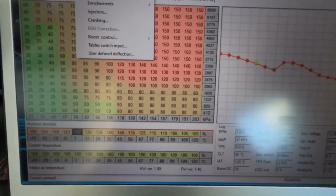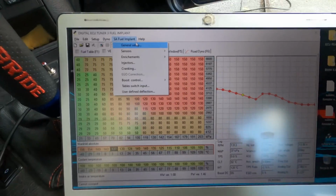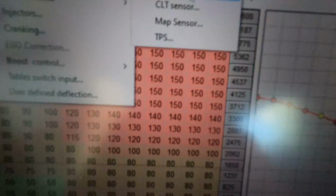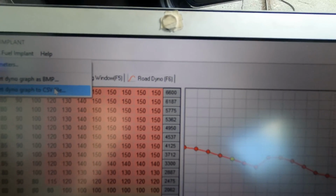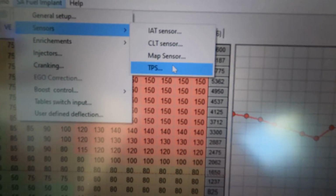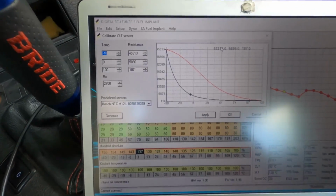After you did the wiring of the DET3, after that you need to do the calibration of the sensors. So you're gonna have to do the intake air temperature sensor calibration. You're gonna have to do the coolant temperature sensor, the map sensor, and the TPS, which is the throttle position sensor. Doing this is a bit complicated.